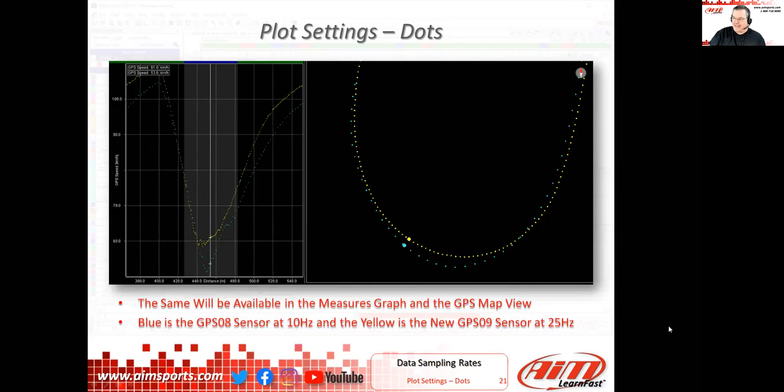Now, what you can see here is that the measures graph is still the core of data analysis, the squiggly lines. 90% of you have answered that that's one of the functions you use a lot. The next highest one is the channels report. We have talked a lot about the channels report in this webinar series, and I'm glad to see that its use continues to bump up. I think that is such a powerful tool.